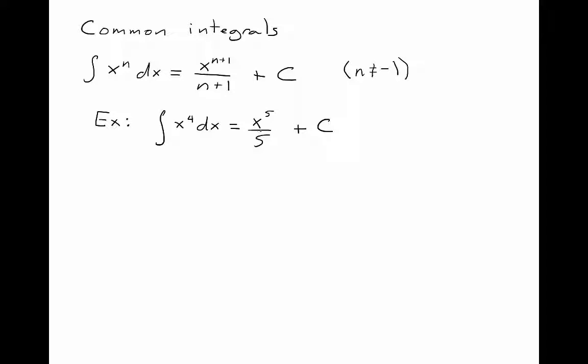And you can always check that you did this correctly by taking the derivative. So if we were taking the derivative, you would bring down the 5. That would cancel out that 5 and bump this down to the 4th power, and the c would go to 0 because it's an arbitrary constant. Yay.